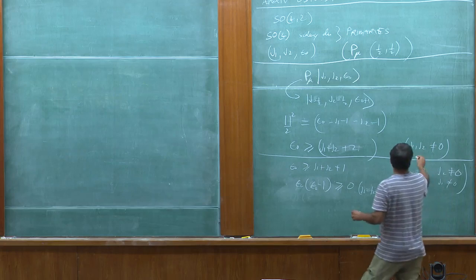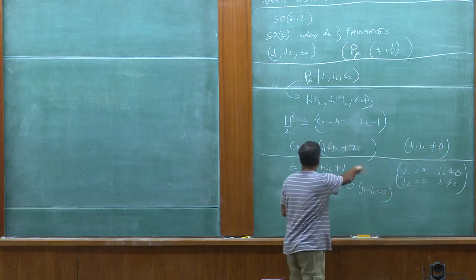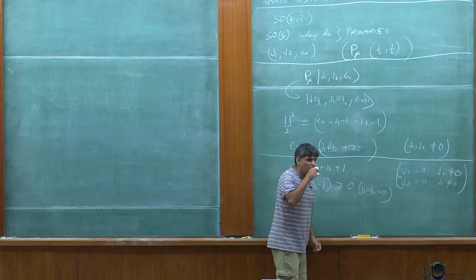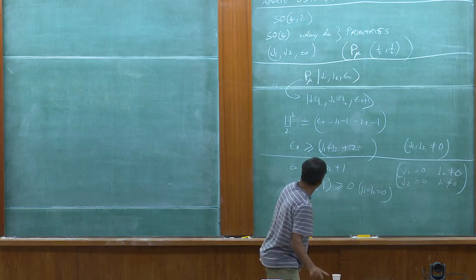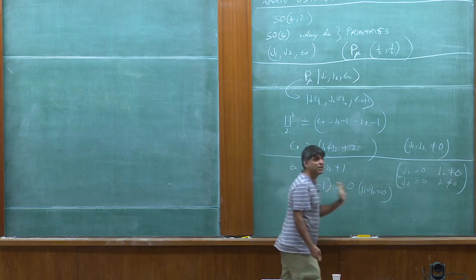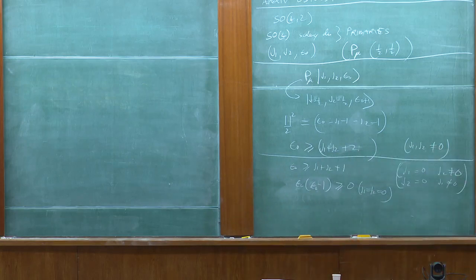This was the case J1, J2 not equal to 0. This was the case when one of them was equal to 0. And when both of them were equal to 0, we got this case. So in other words, when both of them are equal to 0, this bound is obeyed. But there's also the possibility that epsilon is equal to 0. This comes from the second level, from a level 2 constraint. And the null state corresponding to epsilon naught equals 1 is not a level 1 null state. It's a level 2 null state, which is p squared.